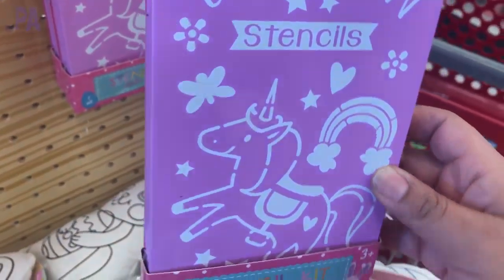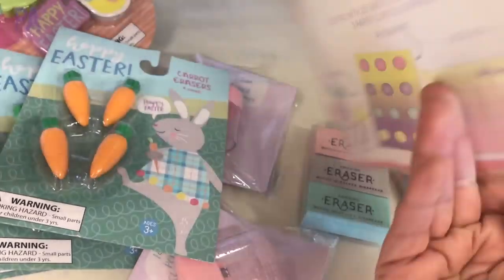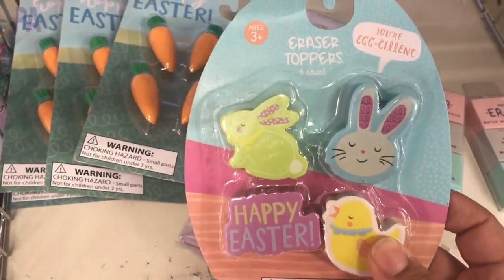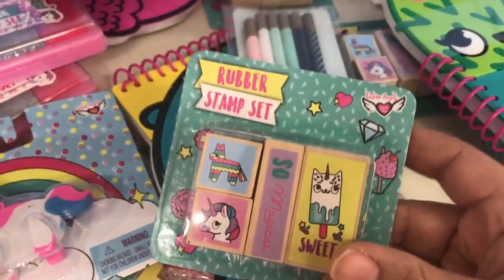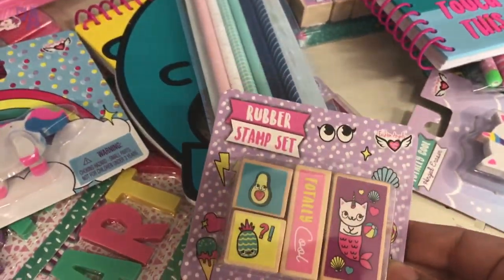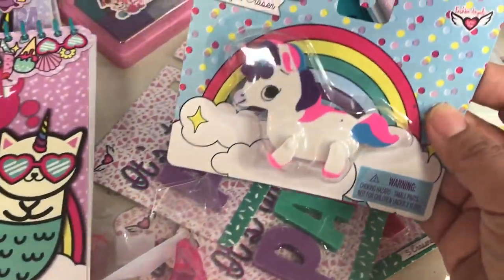These are repeat spring items but in a different style. I think they had the rock pets that were ladybugs last year — I ended up getting the turtles, which we really liked. They also had these little bug dig activity kits where you basically look for the hidden item inside. These stencil kits were also a repeat from last year; we put them in our Easter baskets and they were a huge hit. But these little stationery sets are new — I thought they were adorable, with all kinds of fun things in there. And of course the erasers — there are always erasers at the Target Dollar Spot, cute little gifts.